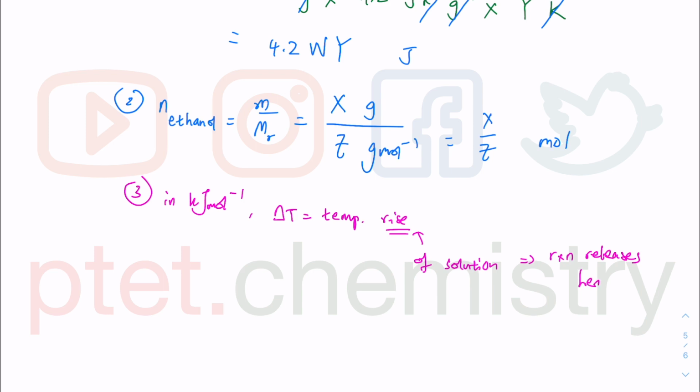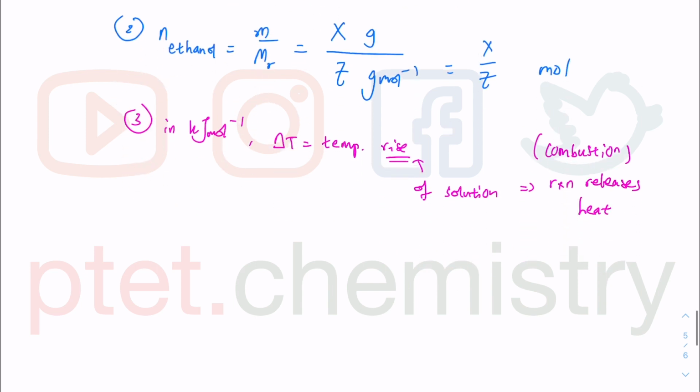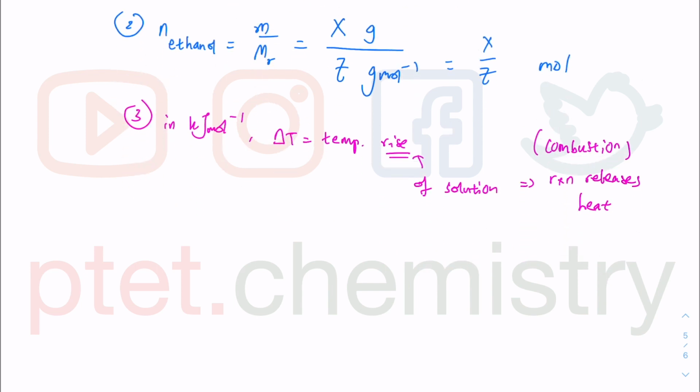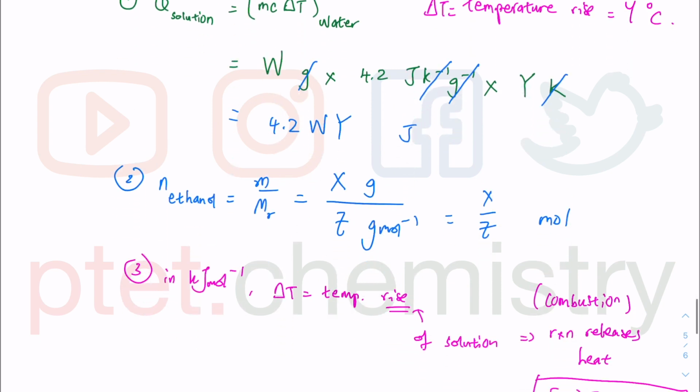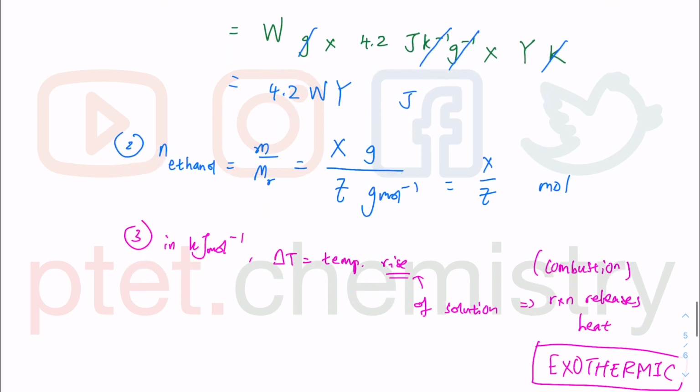So we are talking about combustion. Combustion is always exothermic, and that is why this reaction releases heat. That's why the outside, which is the surrounding, increases in temperature. So we are expecting an exothermic reaction. And for an exothermic reaction, you must have a negative sign. You must reverse the sign of these with a negative. So anything with a positive is not going to cut it.